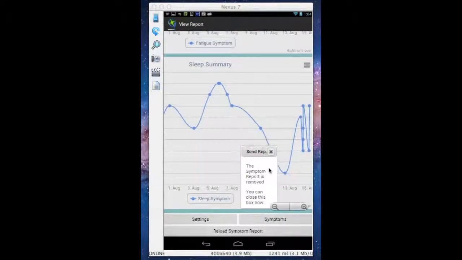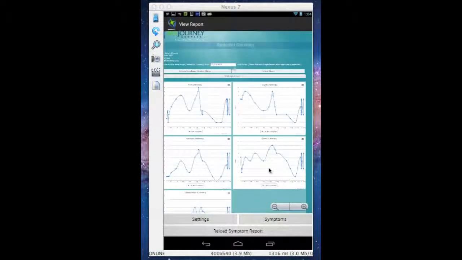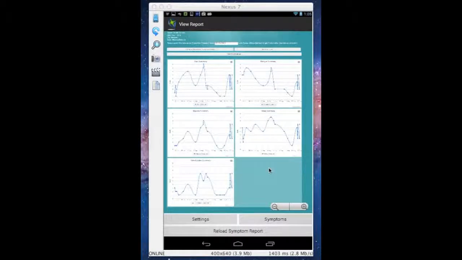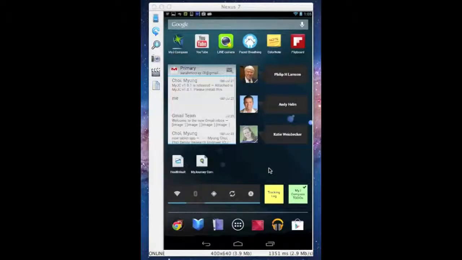Okay, I showed you how to use the Android app to check the symptoms and to see the report. And now what I'm going to show is how this Android app will work without internet. To emulate it, I'm going to turn off the Wi-Fi.